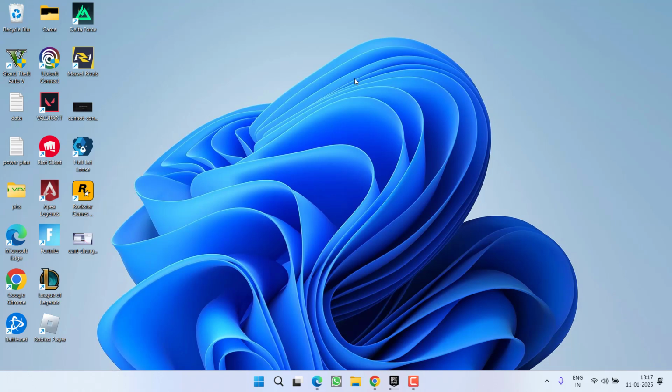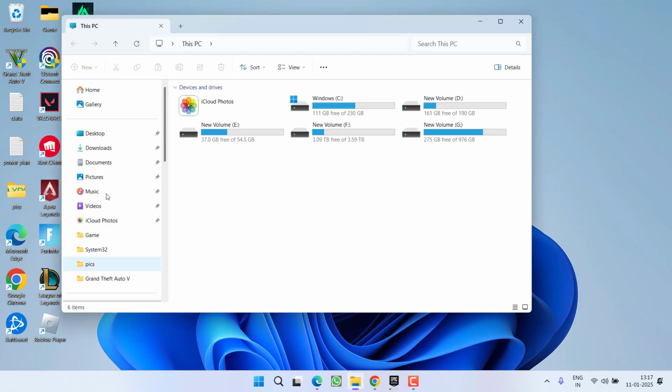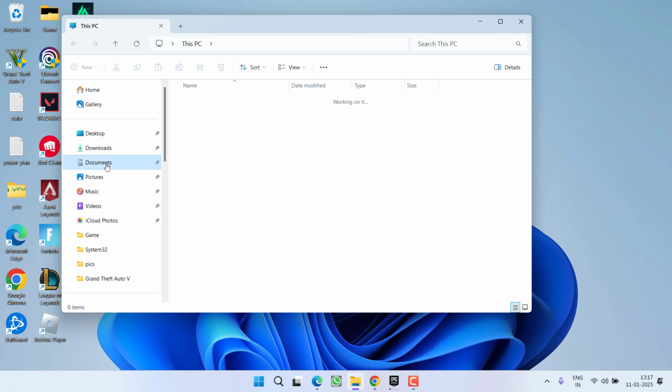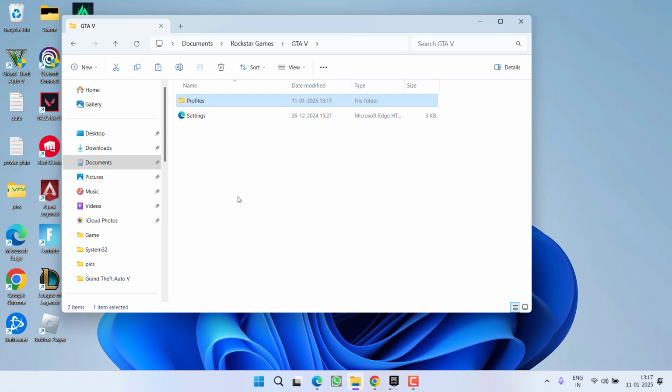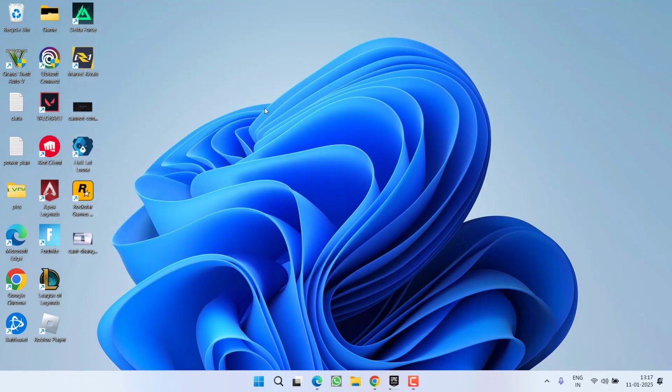If this also failed, in the third step, you need to open the profile settings of the game. To do so, head over to settings menu. From the left pane, click on the option documents and here open Rockstar Games folder. Now here, open GTA 5 folder and you will find a folder with the name profiles. First of all, right click and choose the option copy. Copy the profiles folder and save it somewhere else so that you can make a backup of your profile folder. After making a backup, right click on your profile folder and choose option delete. Once deleted, go ahead and try to launch the game.